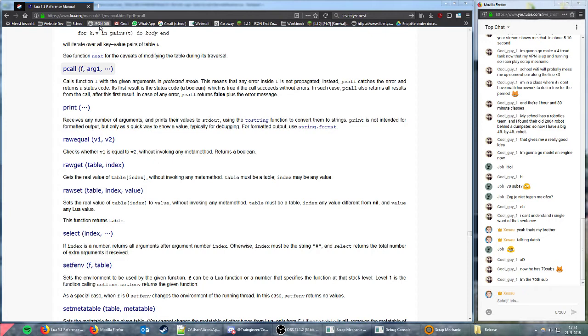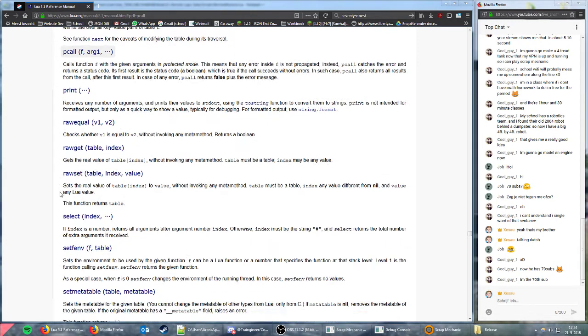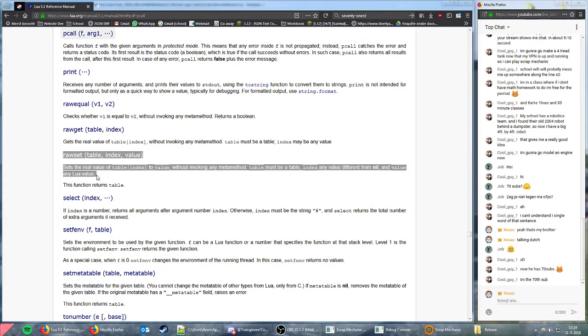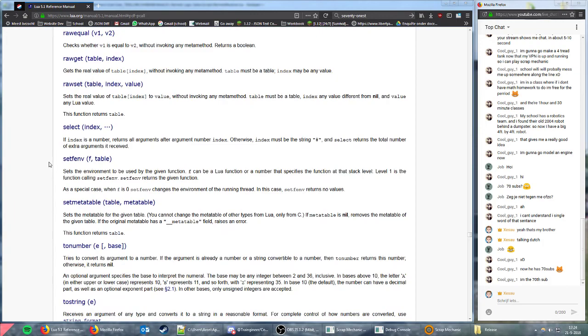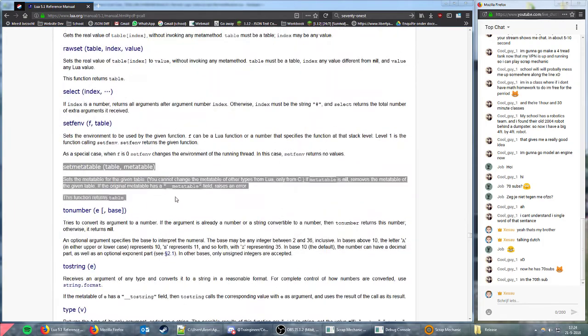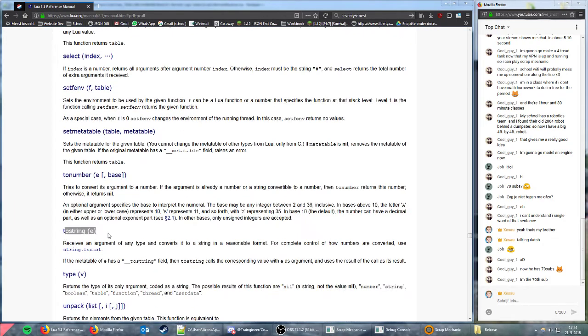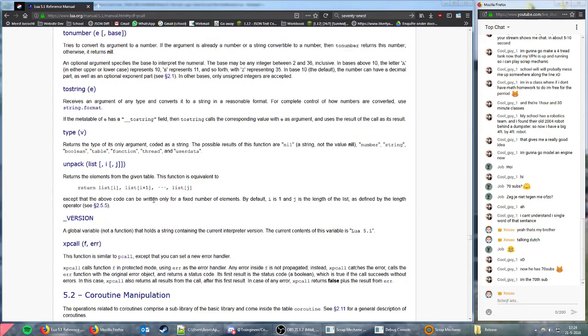Anyway, rocket. Was it? setmetatable, tonumber, tostring, type, unpack.